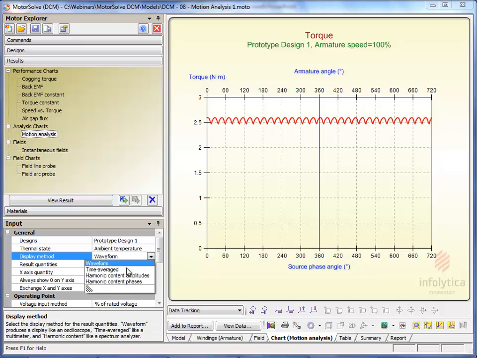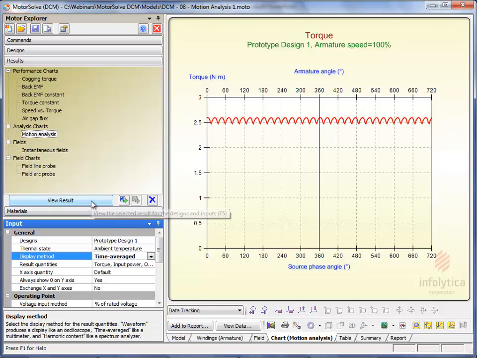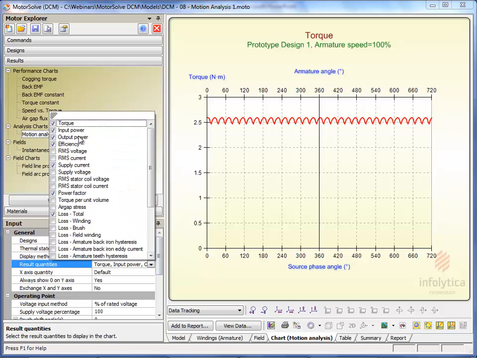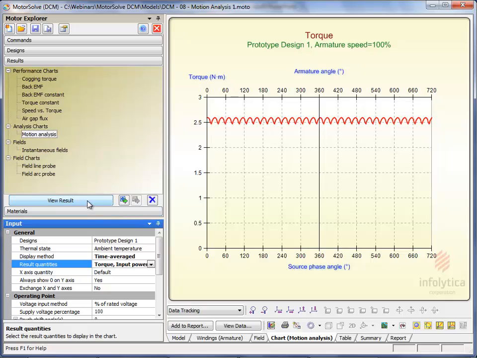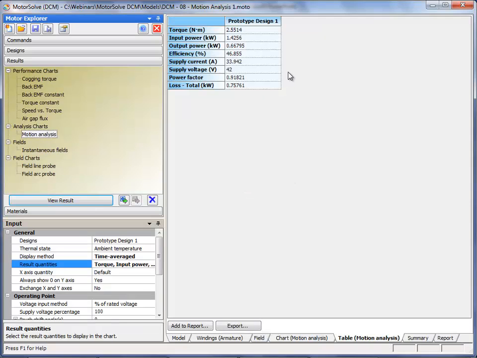If we switch this to the time average, we quickly see that we can tabulate additional constructs. And so let's go ahead and do that. And you can see here that we have a table, a tabular view. We have 2.55 Newton meters as the waveform average.